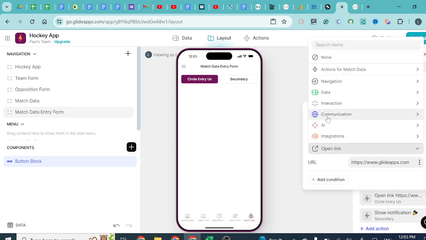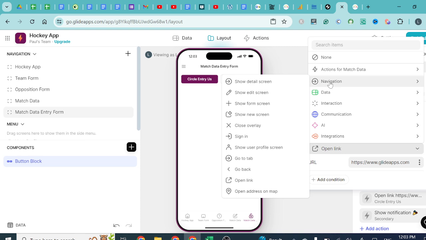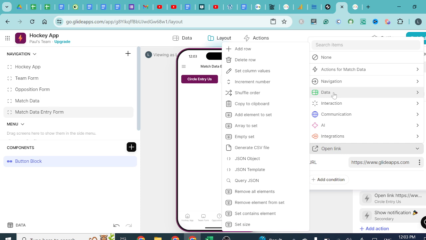Okay, now this particular action, unlike the actions we've done up to this date, is not a navigation action. We want to alter the data. So it's a data action, and this gives you all the possibilities. Not all of these I have tried, so I don't know the answers to what all of these things will do. But I did experiment enough to work out that the incremental number is the setting we want. And what that incremental number will do is increase the value in the nominated field.